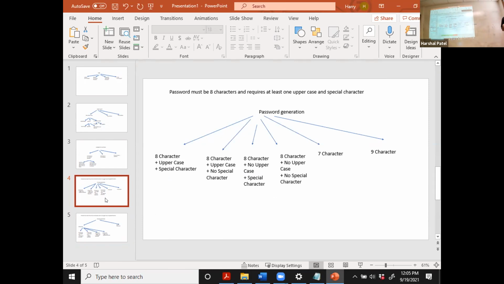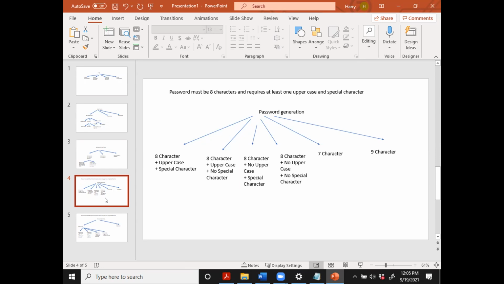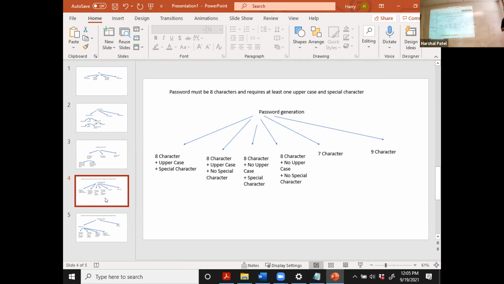The other way you can do it is similar, but you can draw it as a different tree, right? Instead of having each one of them unique there, you can just say, hey, are there 8 characters? And then a subcase of it, is there a special character in there? Or is there uppercase? So the total number will go down because you use a different structure. But essentially, if you do that, you will still be able to validate the same thing. You can optimize it, say, hey, I don't need to do this, I can do it with just 3. And as long as those 3 conditions are met, then it's good.